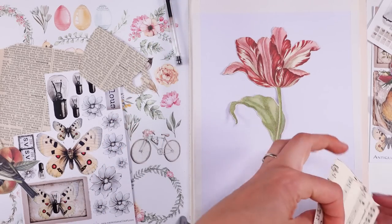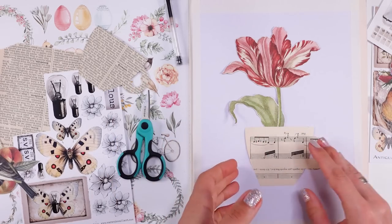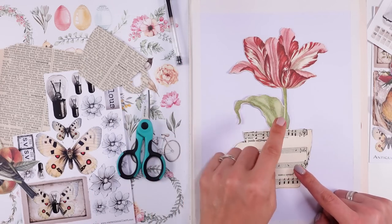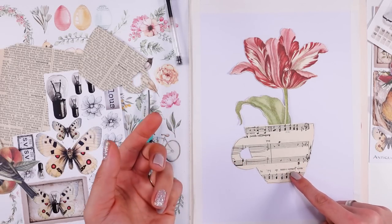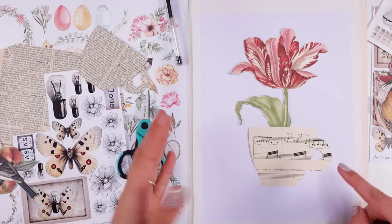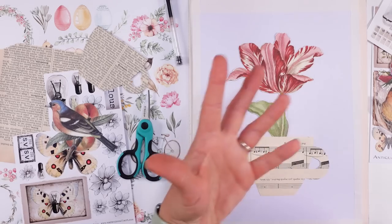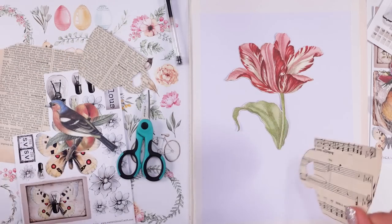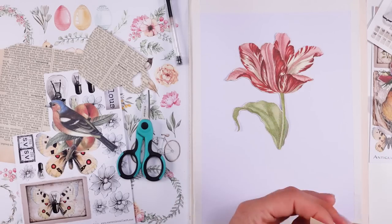Let's see. Oh, I love that start. Do you know what? I'm going to turn it around because, look, interesting little tip. Not that I know much about it, but instantly I felt that it's too heavy because the leaf goes there, so the holder, the ear, is too heavy. But look, if we swap, how fantastic. I think it's better. It just weighs in the middle, and it's so much better. Now, I still wish for this page to have more music in it, so what I may do is redo that off camera.